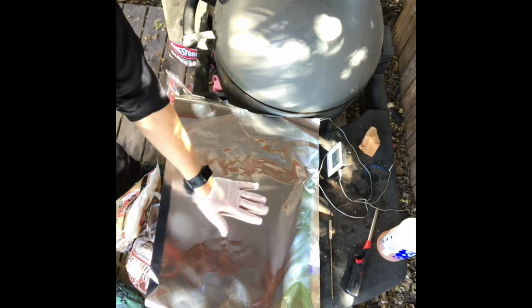All right, guys, it has been about 4 hours and 15 minutes. So we've reached the next step of cooking for this pork butt, which is wrapping it. We're just going to take this off, we're going to wrap it up, and then we're going to use our probe right here. We're going to get probe number 2 into that guy, and then we're going to wait until that temperature gets up to about 200 degrees. So let's go ahead and get this guy off.